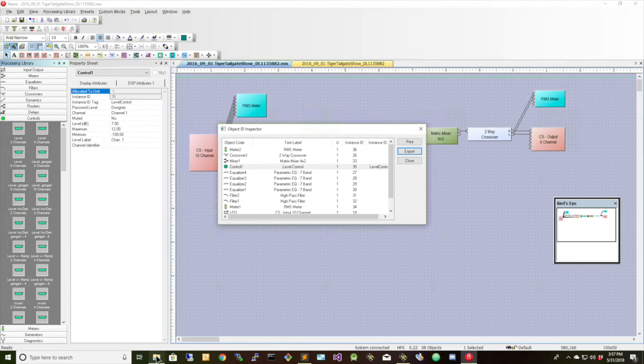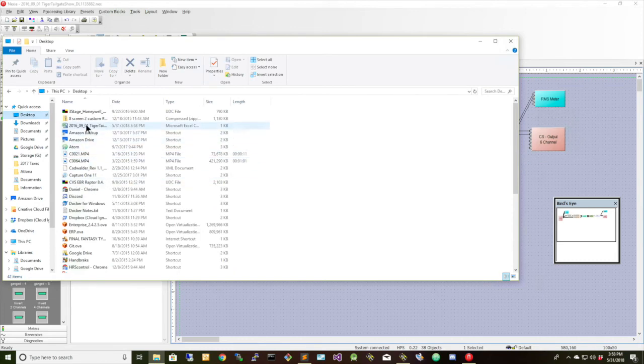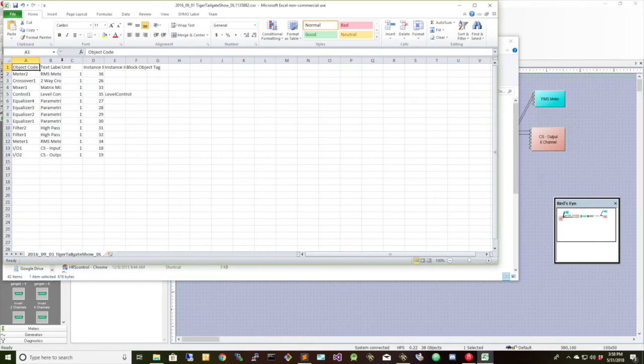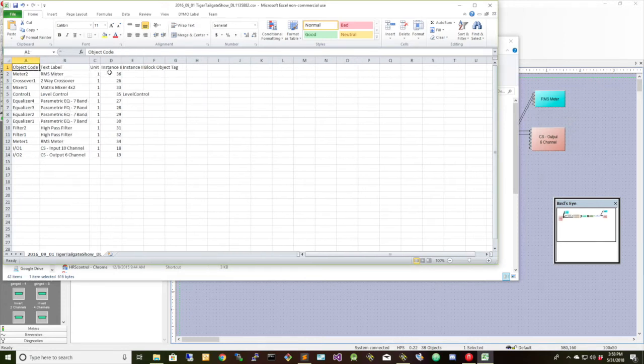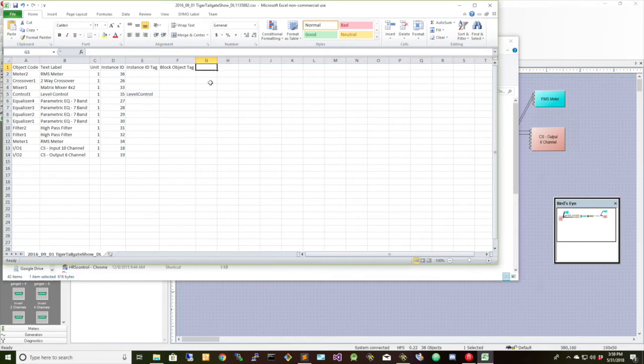All right. Now let's actually check out the file just to see what it looks like. There it is. Okay, you see here we've got the label, the unit ID, the instance ID, and the tag, as well as the block object tab, which I'm not exactly sure what it does. But in particular, we're concerned only with level control. So I've got an extra field that we can add called channels, and I'm going to say we have 4 channels. So I'm going to export that along with this other data.